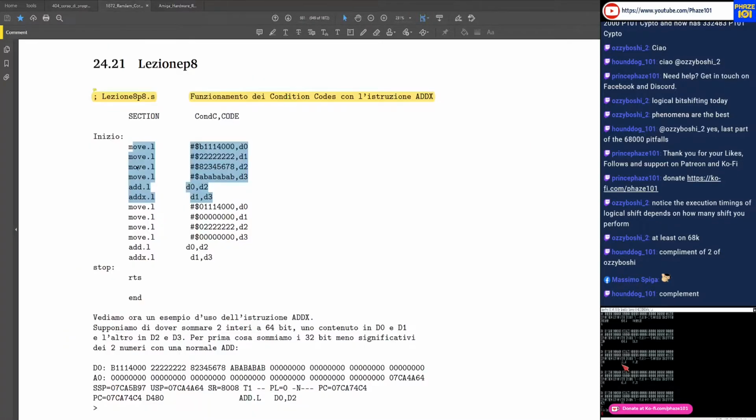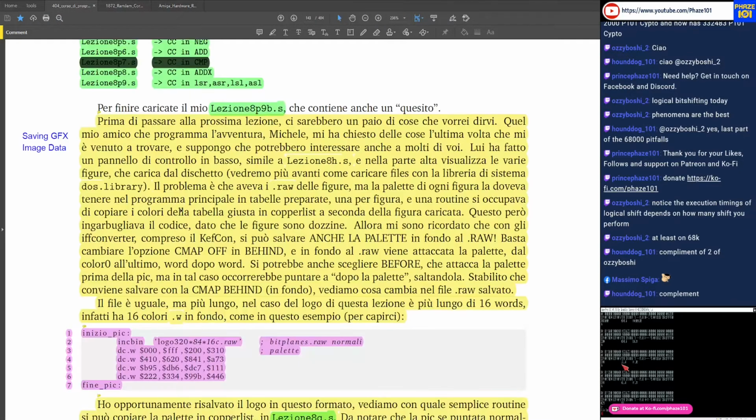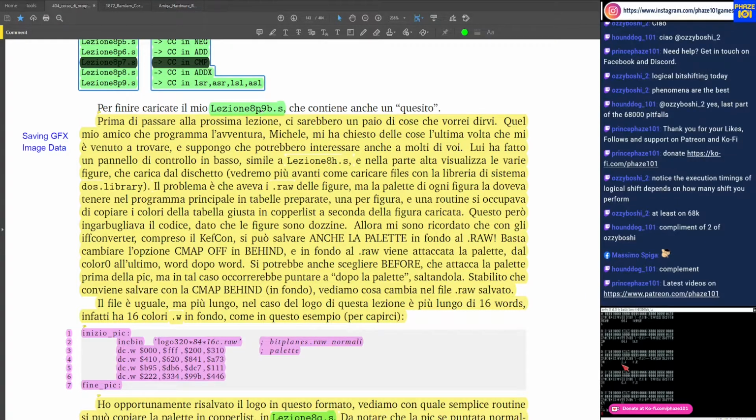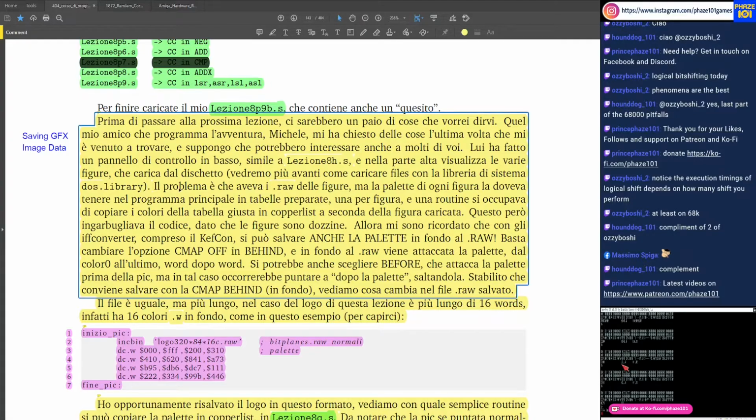Okay, so we have done all these. We have done also 9b1, and we have arrived to this paragraph. Now I'm just going to say some things here. Please note, when this book was written, it was in 1995, I believe. The first part was published in 1994, but this part where we are is in 1995.